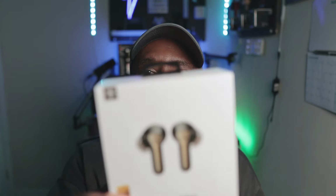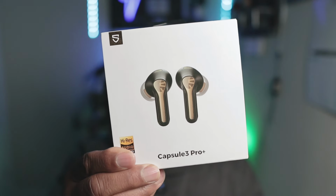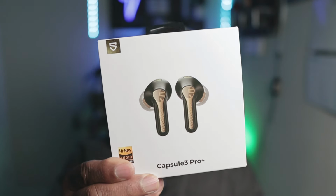So in the video today, I've got some wireless earbuds by SoundPEATS. I've got the Capsule3 Pro Plus wireless earbuds. So here they are, this is them in the box. Really good, apparently. I have got some SoundPEATS which I bought about 3-4 years ago, and I have done a review on those as well, so check back in my videos. They are really good, so I just want to see what these ones are going to be like. Hope they're just as good as the ones that I had before. Let's just get straight into the video and have a look at these wireless earbuds.